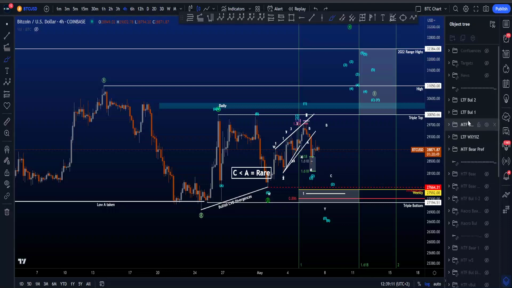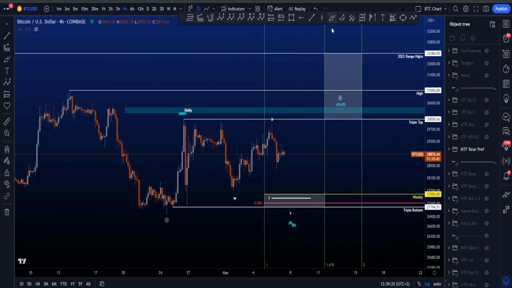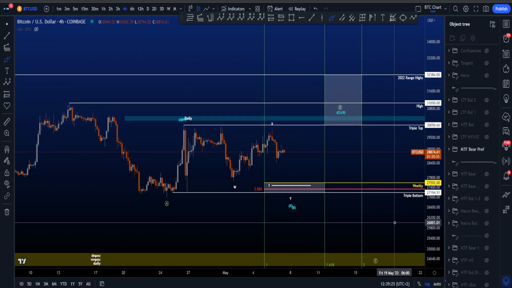Hi everyone, let's go over my new bullish and existing bearish Elliott Wave scenarios on Bitcoin, starting with the bearish medium time frame and low time frame scenario, where on the medium time frame we're looking at a three-wave structure and then an A, B, C or a WXY for eventually more downside.